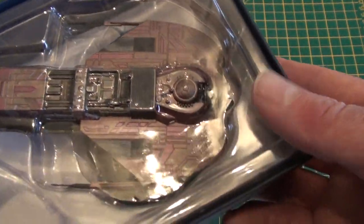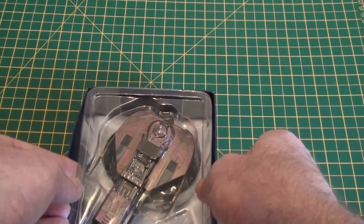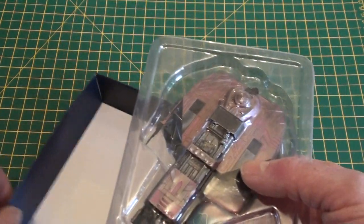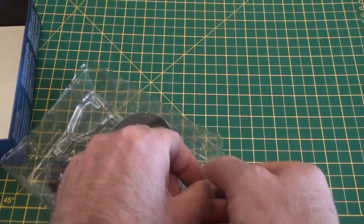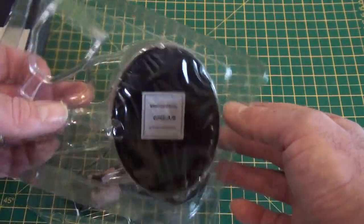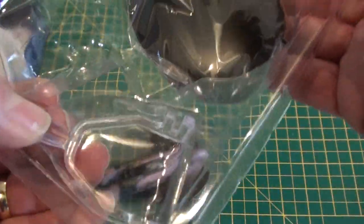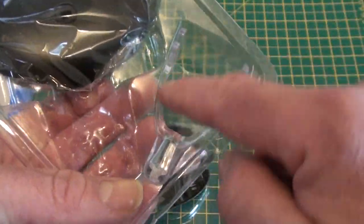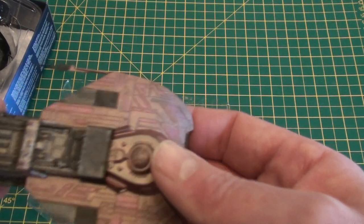When I took it out of the box I think I can see what I'm going to be doing. The colour scheme looks all right but it's got a metallic sheen to it. Eagle Moss do this quite a bit — I've got the Eagle Moss Batman chess set from years ago and some of the colour schemes were really really good but let down by them being in a metallic sheen. And I think we've got the same thing here. Here she is — the Merchantman. That's the stand and the thing that holds it — here she is. Yep, I thought so.